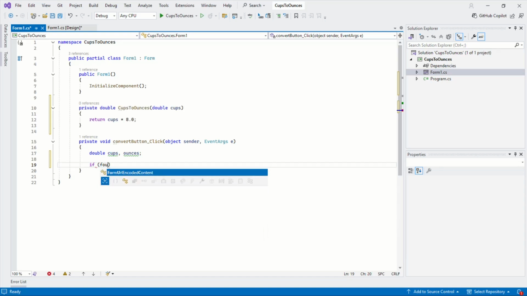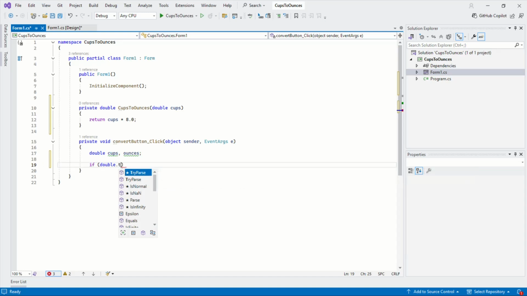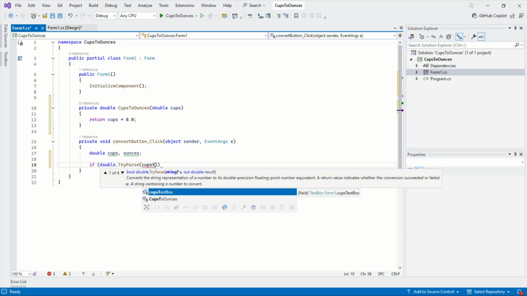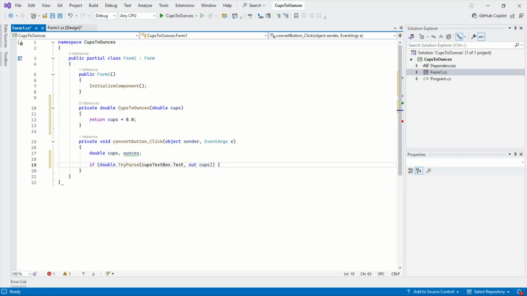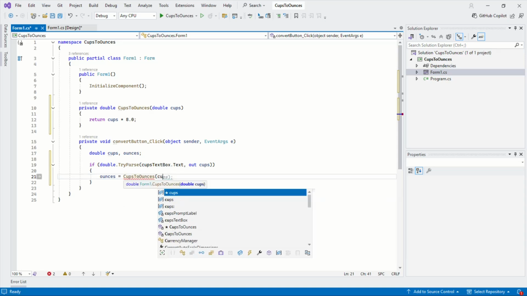So if double.TryParse, cupsTextBox.Text, then we need a comma out cups, then we're going to do ounces equals CupsToOunces, passing in cups.